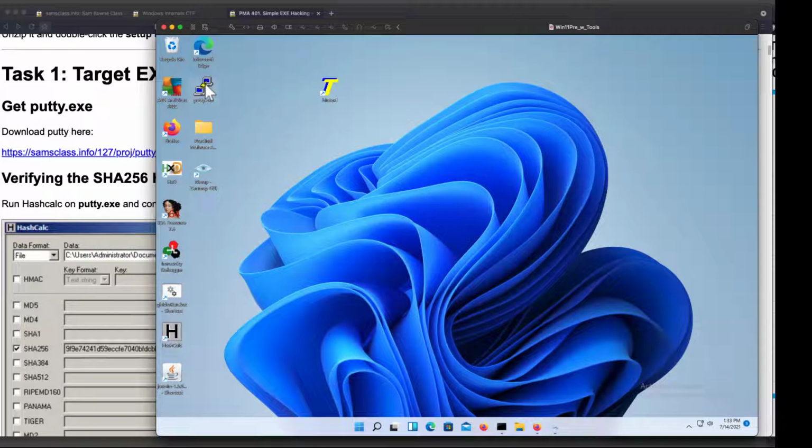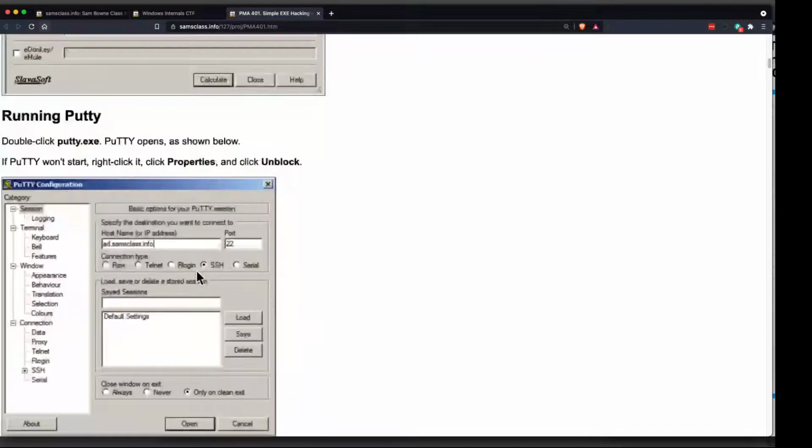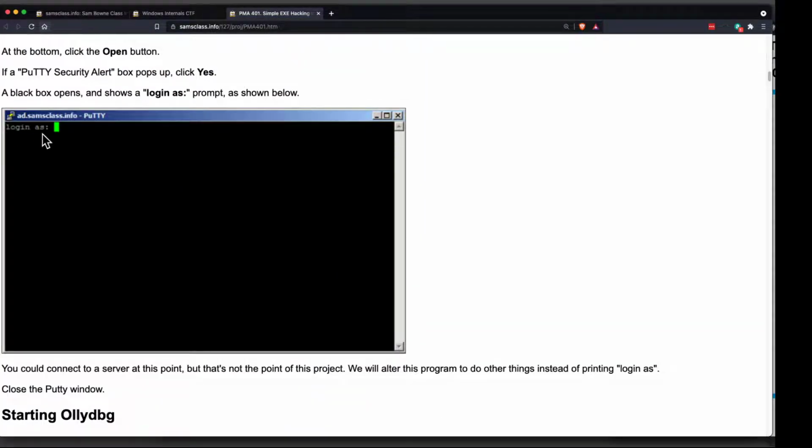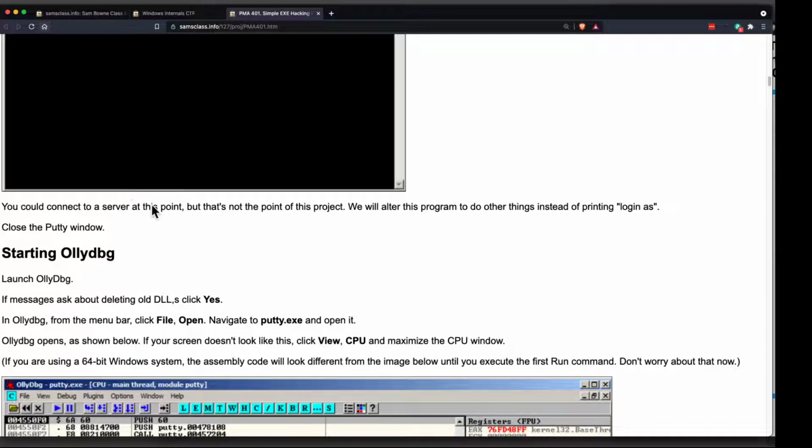And I'm just going to make another copy of this one, Control C, Control V, and use F2 to modify the name to putty2. Because I've learned to always keep a copy because I frequently make a mistake and overwrite my original. All right, and we already saw that when you run this, it opens a command prompt, and then it offers you this login as message. So we're going to mess with the code that does that.